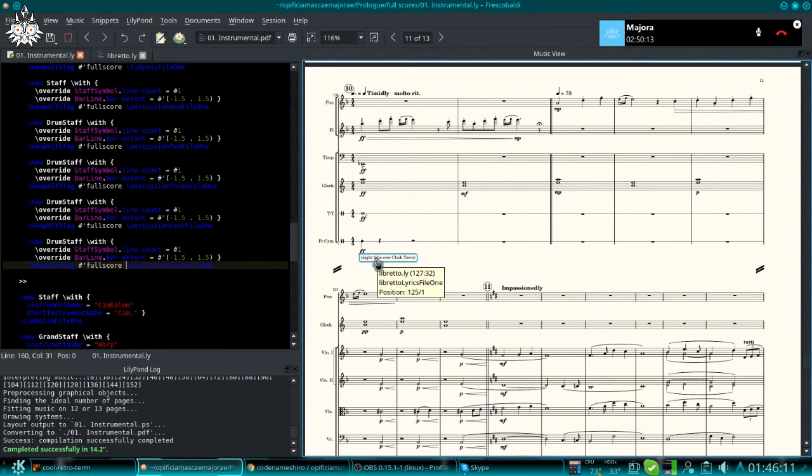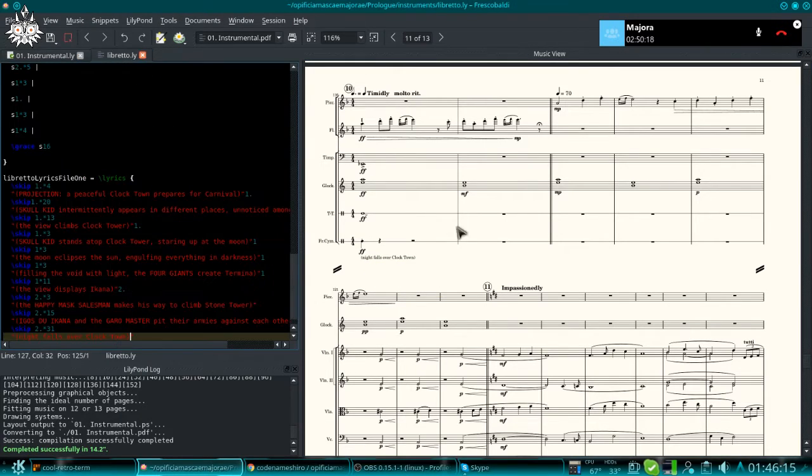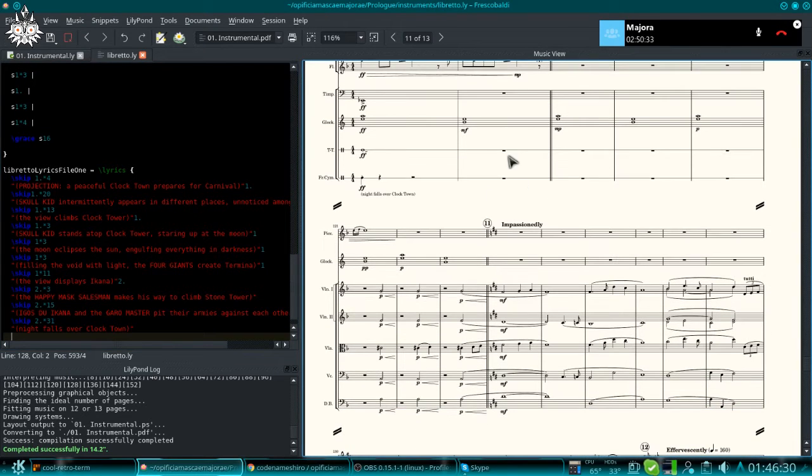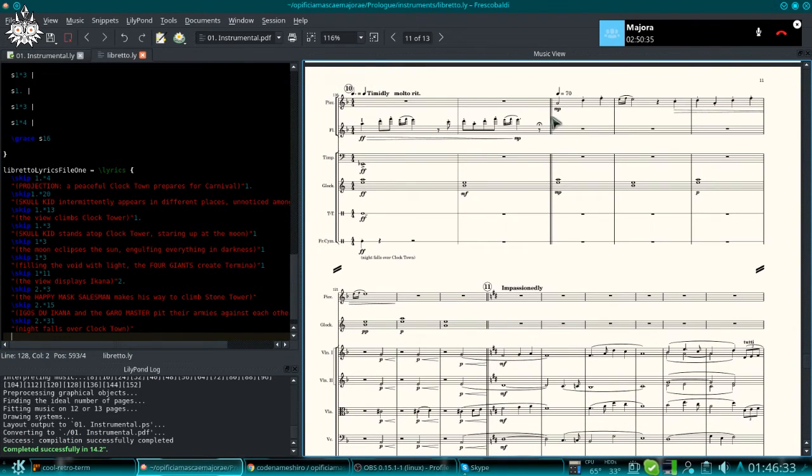Is that the bass part? No, it's just the melody, but sung in a really beautiful way. Alright, Night Falls Over Clock Town. Like this. Oh, another airplane! Hang on. Night Falls Over Clock Town, correct. The next bit is Kafei and Anju separately prepare their wedding masks.